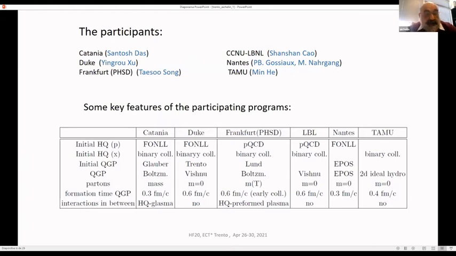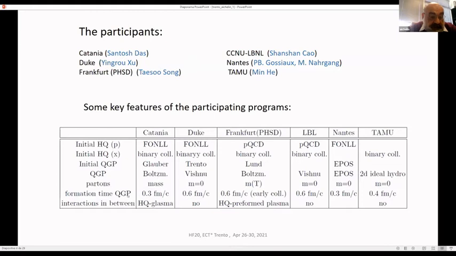Now, if one looks at the different programs, one sees at first view that the ingredients are not exactly the same. And if you look at the details, there are really differences. The difference is in the initial condition. The difference is also in the initial QGP condition. It is the transport theory for the quark-gluon plasma, where we have Boltzmann or hydro calculations, or the EPOS hydro. Then there is the question how the partons constituting the quark-gluon plasma are described, either as massive partons or as massless partons or as masses which depend on the temperature.